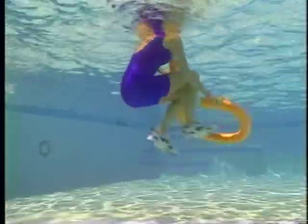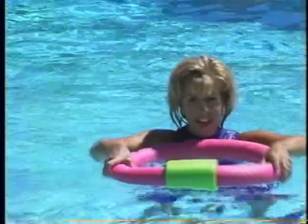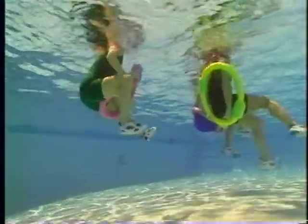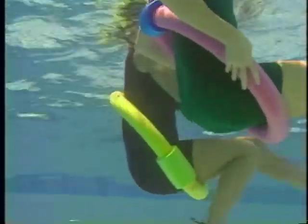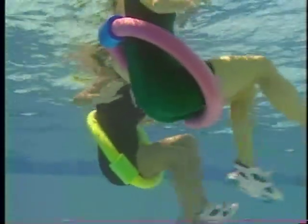And relax. Bring the noodle underneath your arms to the front and kick your way to the side of the pool. Push the noodle down. And you need to sit right inside that circle. Take the connector to the back or to the side. Abdominals in. Thighs are together. And we're extending and flexing at the knee.